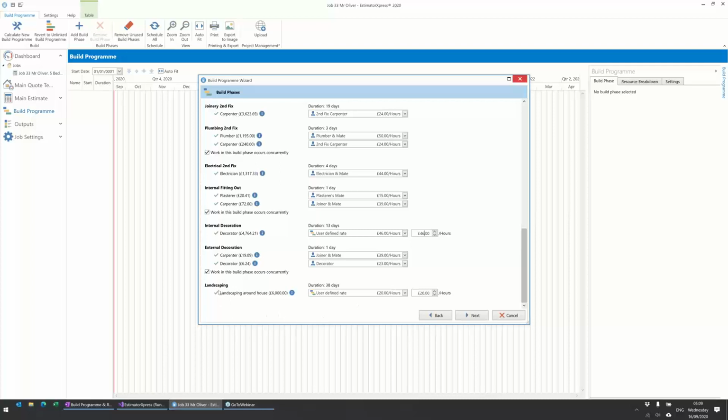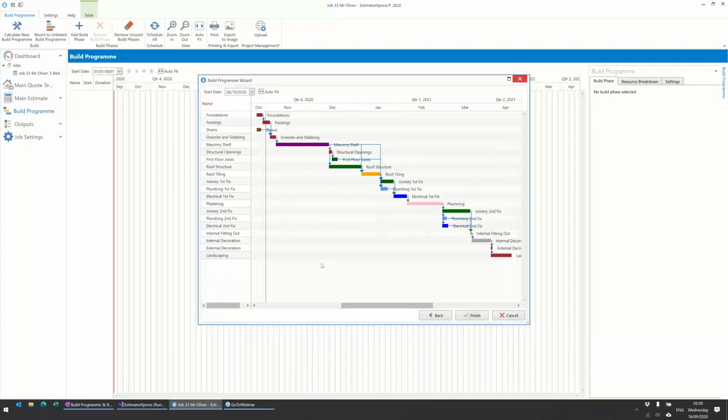Right at the bottom here, you can see I've entered in a subcontract quote of 6,000 for landscaping. So obviously, because it doesn't really know what to do with that, I can say, well, I'm going to allow, I don't know, 2 weeks, so 14 days for the landscaping. If I click next now, it then gives me a preview of what that means. So I can set my start date for the job, and then this is set out based on those assumptions that we've given how long it should take.